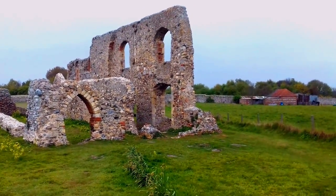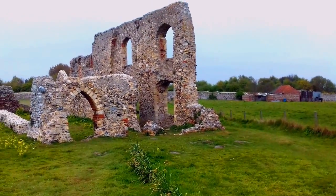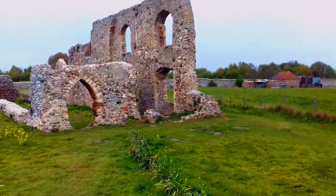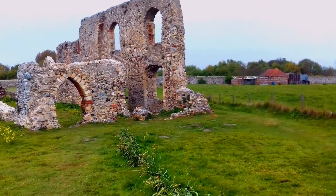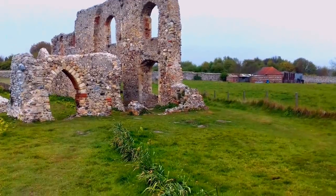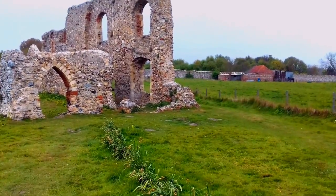By 1230 there were 16 friaries in England, and by the end of the 13th century there were 54. Dunwich Greyfriars was founded at this time. The friars were popular with townspeople as they helped tend the sick and care for the poor. They were also great preachers, and most friaries built churches to attract large congregations. In many towns the Franciscans were resented by the other religious orders and the local parish priests. In Dunwich there was a Benedictine cell, a Greyfriars and Blackfriars monastery, a temple and numerous parish churches, so competition for attendees must have been fierce.